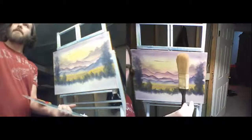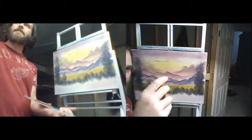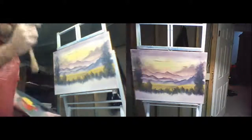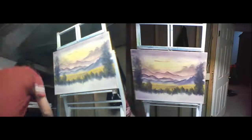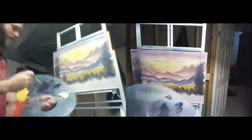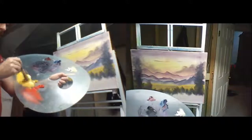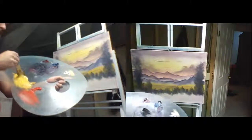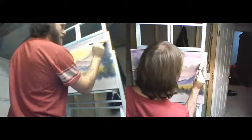Alright, now we gotta go in and put our highlights on. So I think I'm gonna use the 1-inch round. This is a nice little brush. You see how it already has a rounded over top? What that does is when you touch it, it automatically makes a rounded over shape. So, real, real easy. So I'm gonna go into some liquid white. Right. I'm just gonna touch.